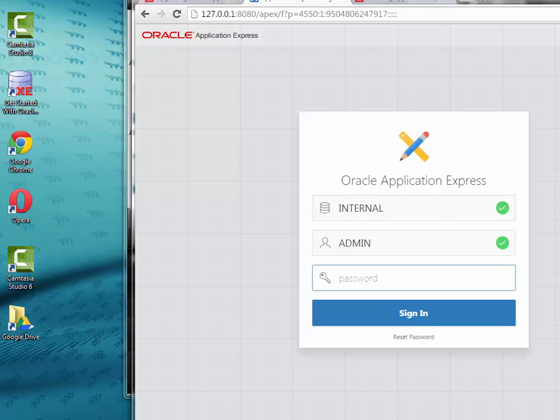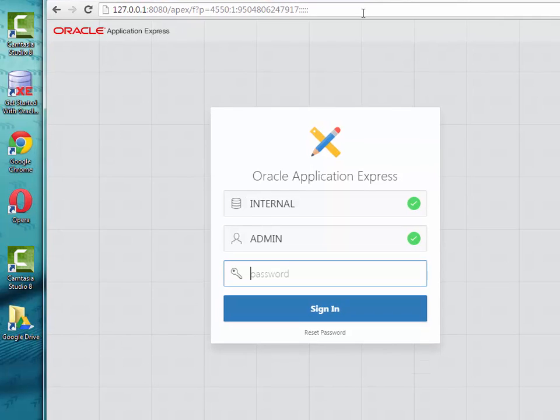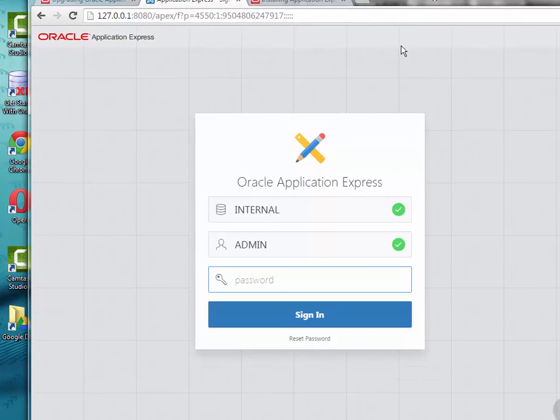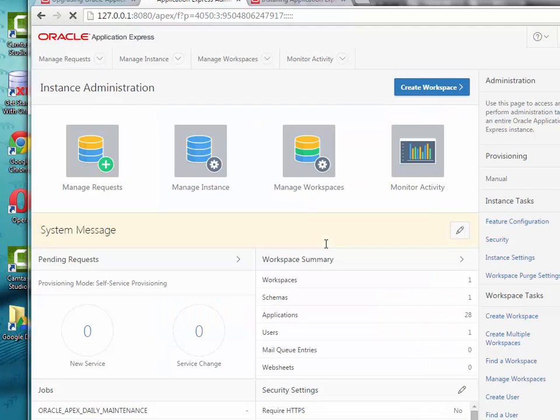So I've come back to the browser, and now I don't get the message I was getting earlier. And this is what you should see. You're logging in to internal as admin with your password, and then we're finally ready to get rolling with Apex. So this video has been longer than most of my videos will be. I'll chunk them so that they're shorter, but I wanted to get us started with getting everything installed. So I'll wrap this up by logging in, and you can see the initial page. And we're ready to get started with the tutorial.